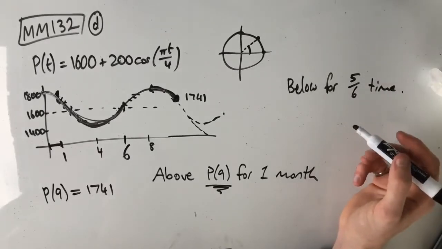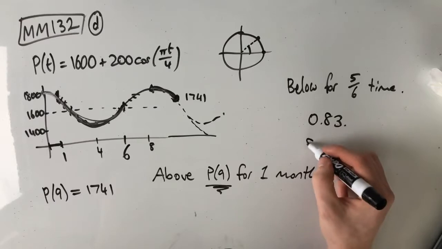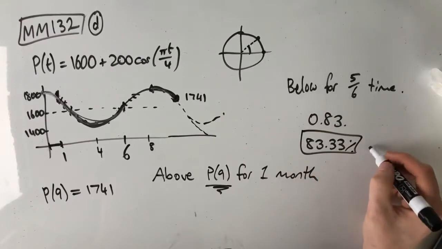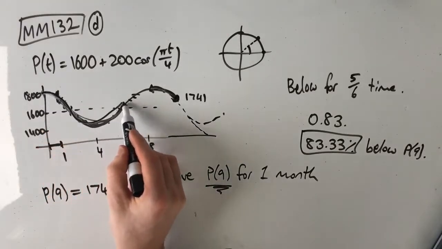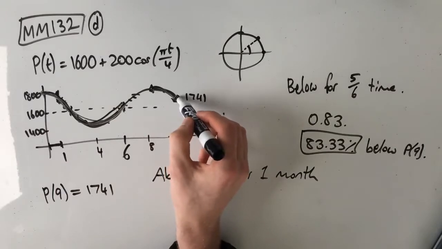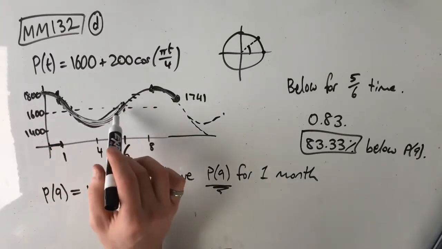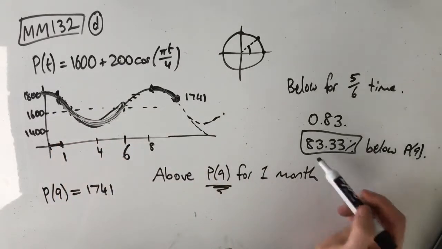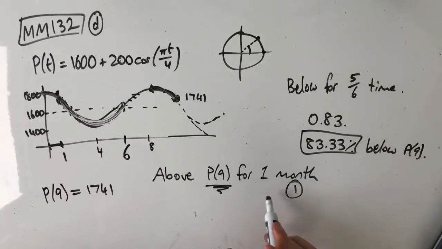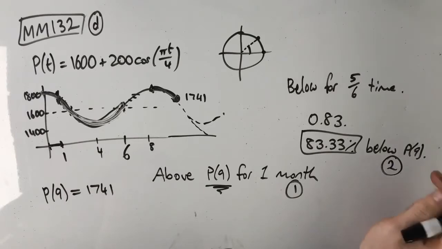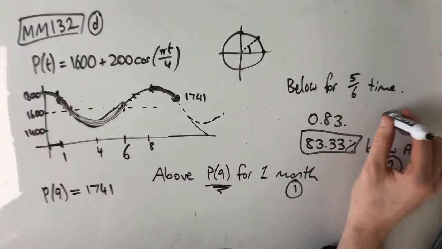We're looking for this in a percentage form, correct to two decimal places, and 5 over 6 is equal to 0.83, which means 83.33% of the time it is below p(9). So we've got this graph from 0 to 6, and we can see that p(9) is the same as p(1), because it's symmetrical. From this point to this point is 1 month, which means that everything after this to 6 is below p(9). So 5 out of the 6, it's below, which is equal to 83.33% of the time. Your first mark is here. We identify that it's above p(9) for 1 month, and your second mark comes with the answer of 83.33%. Guys, that's it for this question. Please hit me up if you have any questions. I know that last part was a little confusing, but please just let me know if you're having trouble with it. Other than that guys, have an awesome day.